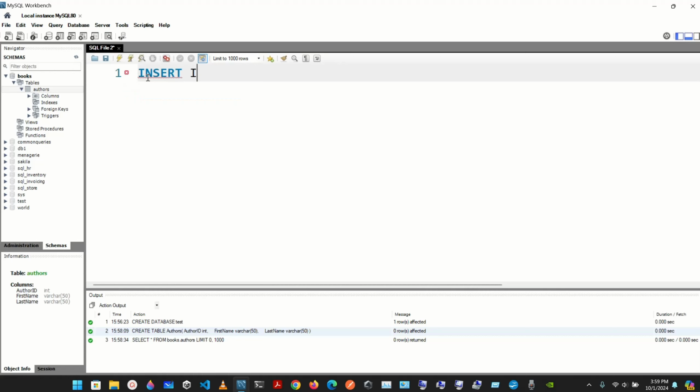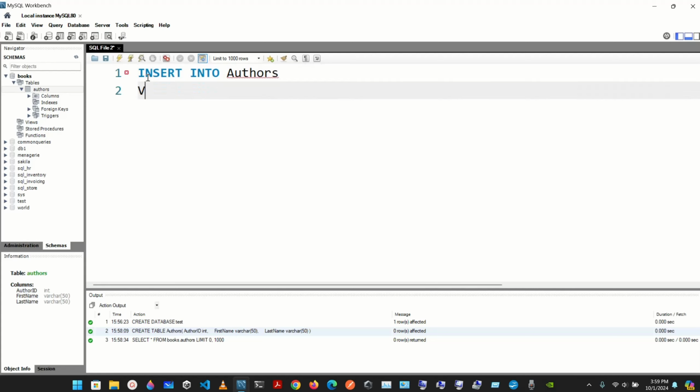It's going to be insert into authors, and on the next line we're going to have values. First the ID is going to be 1, the name inside double quotes is going to be Harvey.